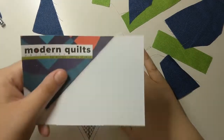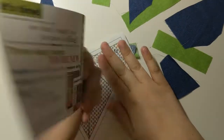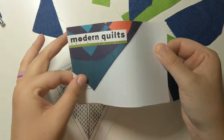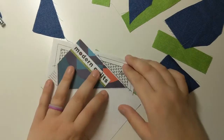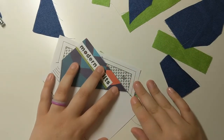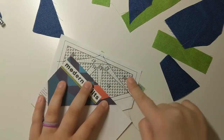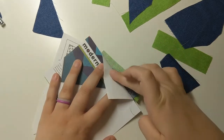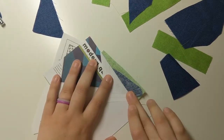I forgot one thing you might need. This, it's cheap, as in it's totally free. It's just a piece of cardstock, something that's a little bit sturdier, okay? I want you to take, okay, so we just sewed A1 and A2. I want you to take it on the other side of A2, all right? And then press up, just like so.